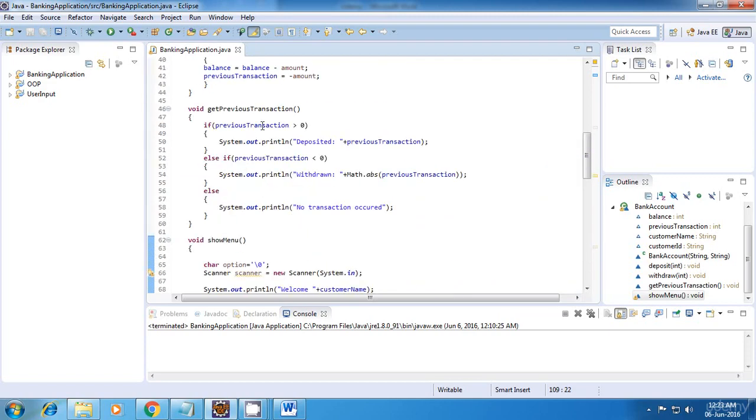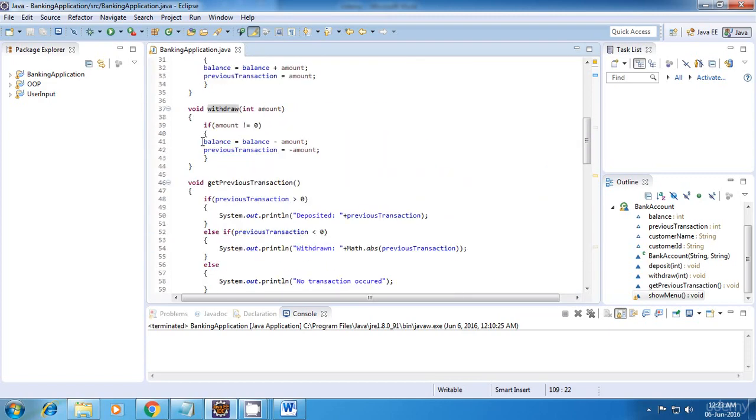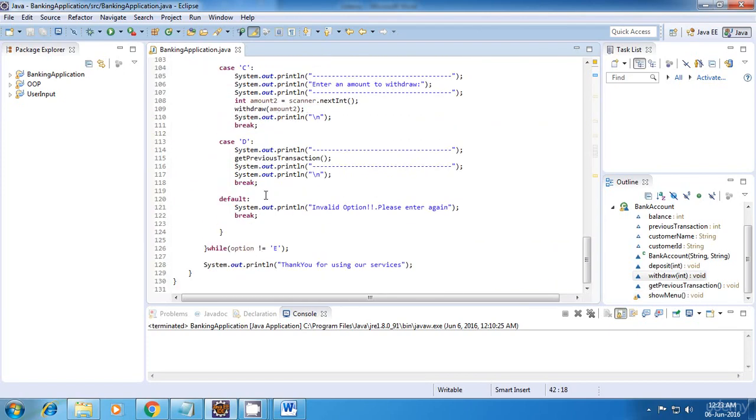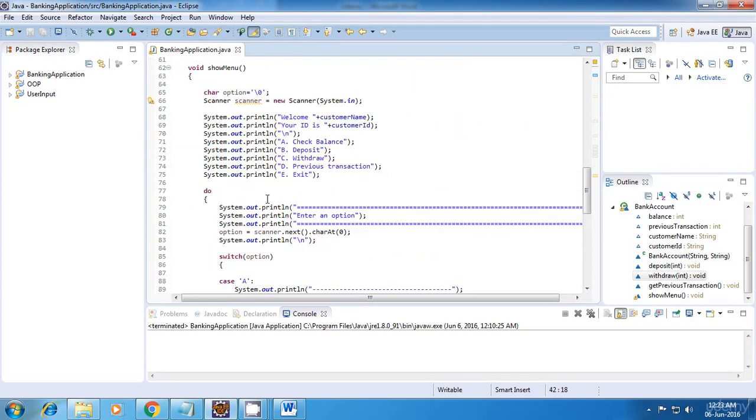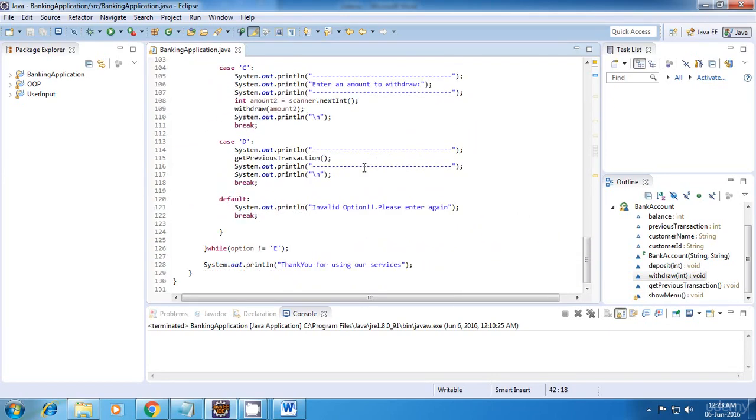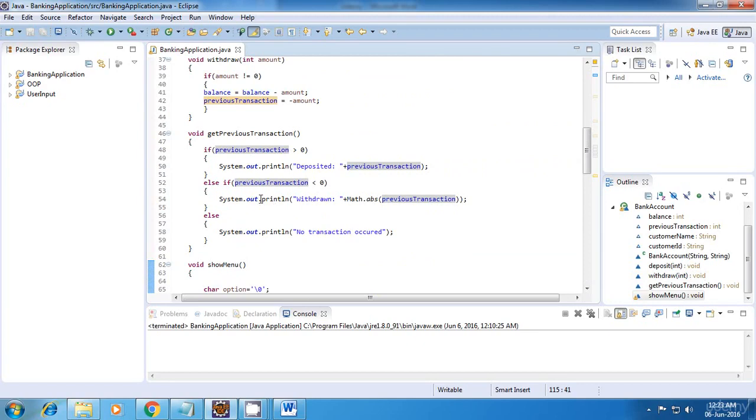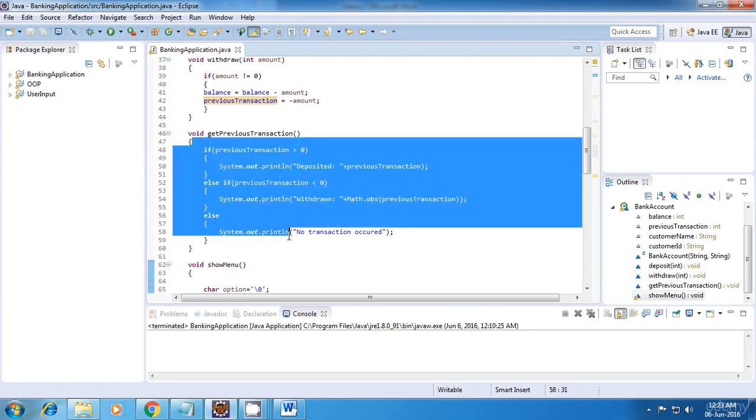Again, the withdraw method will take the amount and deduct it from the balance, and also set the value of the previous transaction. We have already seen how it works. Now let's move on. The next case is previous transaction. In this case, it will just call this get previous transaction method, and we have also seen how that method works.